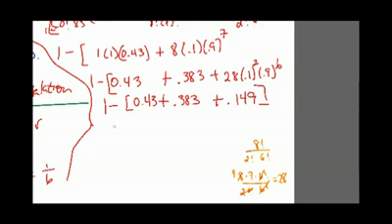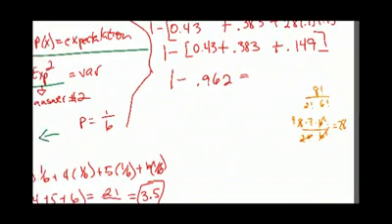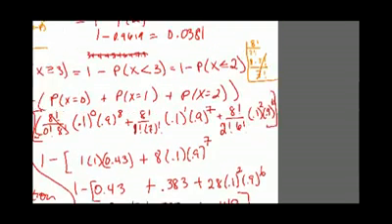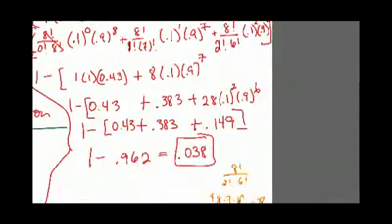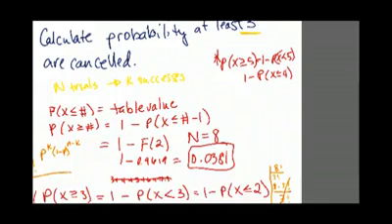Luckily I did not. I got 1 minus 0.962, which, you do that, gives you negative 0.38. Oops, sorry. A little bit off screen there. Or, I mean, positive 0.038. And I believe when we did it with the table, we had 0.0381, which is pretty close, if you ask me. Alright, so, yes, if you have access to the table, by all means use it.